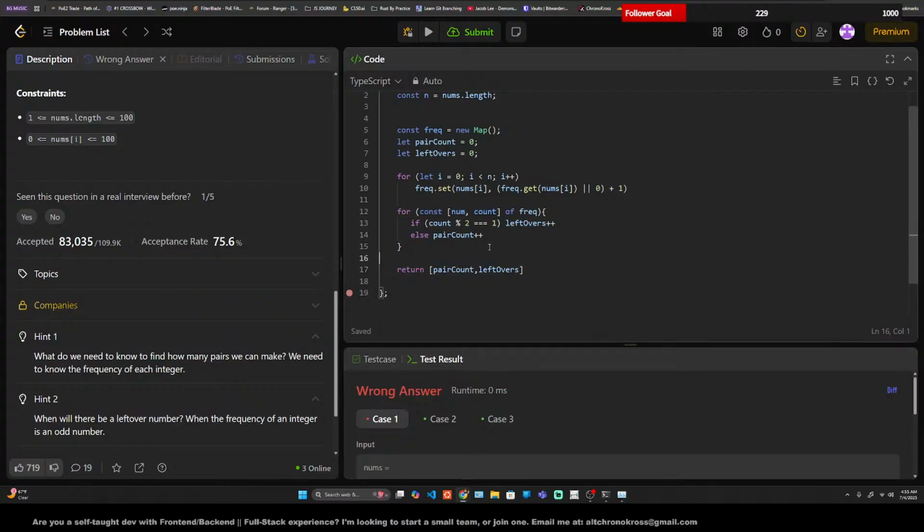Oh, nope. Else, here count plus equals count divided by 2.